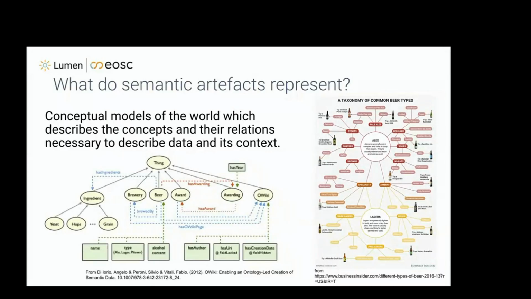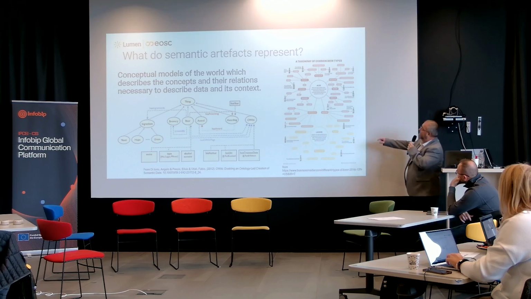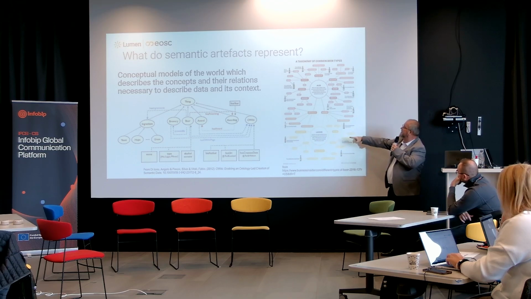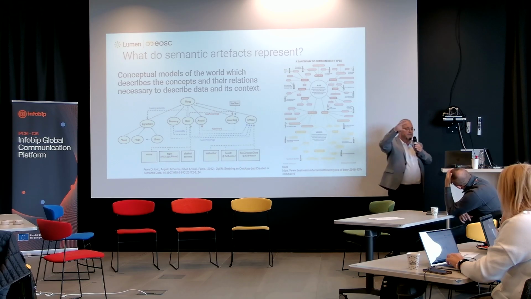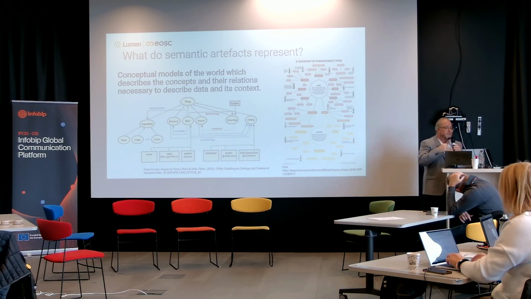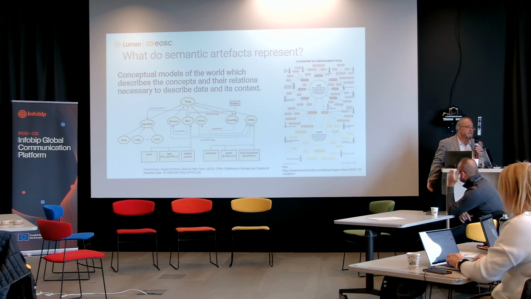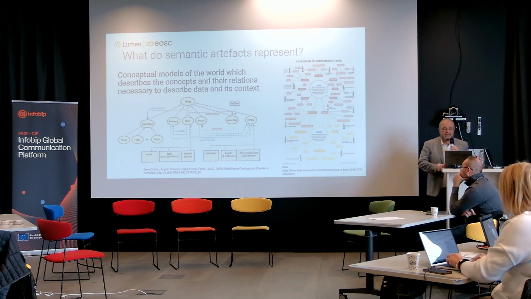This is another approach. This is a taxonomy. It's a classification of beers, types of beers. So you'd have ales on the top, lagers on the bottom, and then all the others are connected, and you see the different typology. So it's a hierarchical relation. You can think about another taxonomy, which is the species taxonomy, for instance, right? And so in our view, these are different conceptual models of the world, with different purposes and different levels of complexity, but they are, for us, the same thing. They are semantic artifacts that we need to use in an information system.